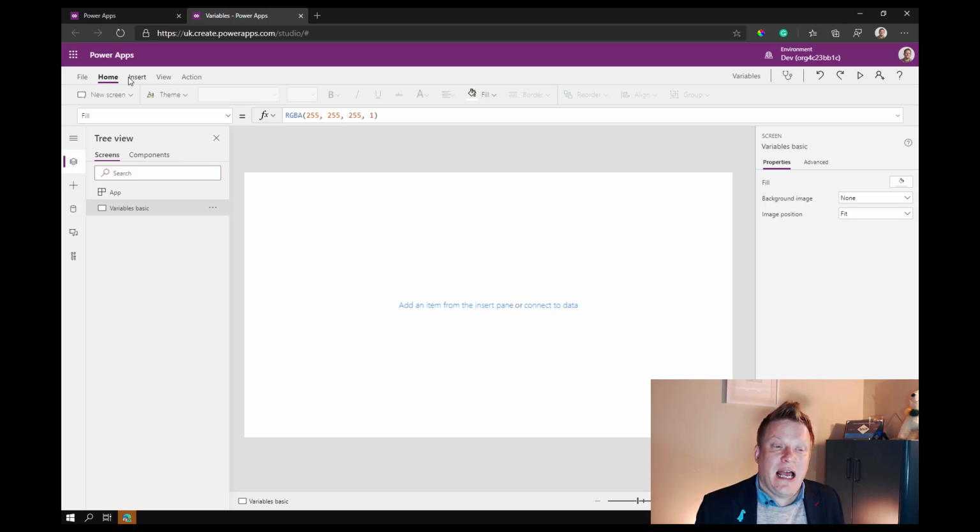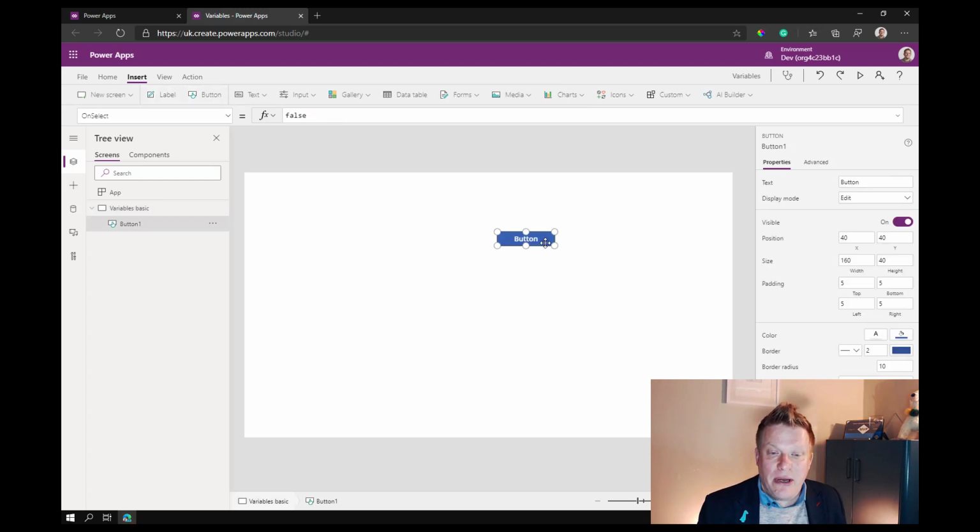So let's have a quick look at that. I'm going to pop a variable on a button on the screen, and we're going to call this global, say global for that button. We're going to have another button on the screen, and this one we're going to call local, and we're going to set each one. So let's have a look at doing that.